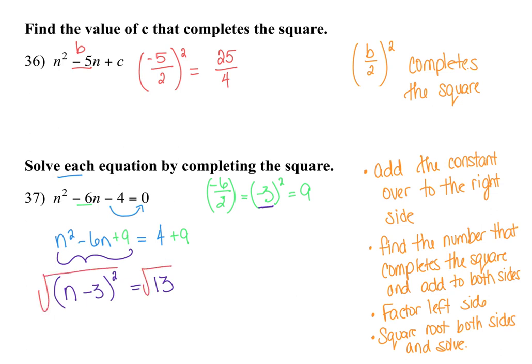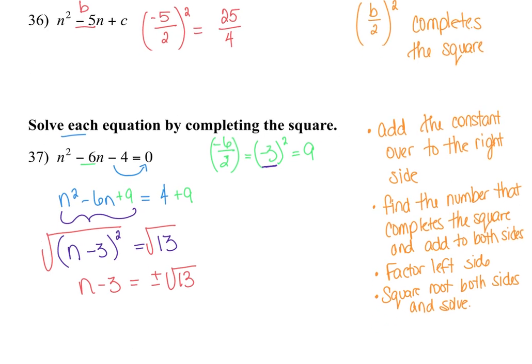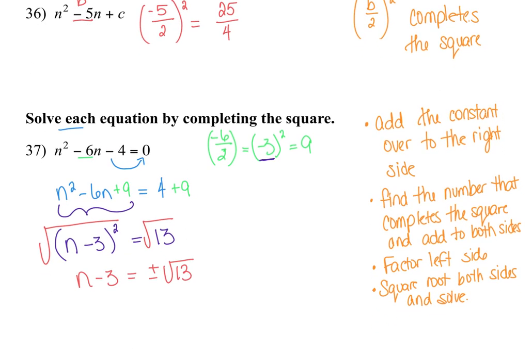The square root of both sides. On the left-hand side, you just cancel out the square. And on the right-hand side, remember, you have the positive and negative root. If this had a perfect square, we would take the square root. It doesn't. So we're just going to get the variable by itself. In this case, move the 3 over. So my answer will be 3 plus or minus the square root of 13.